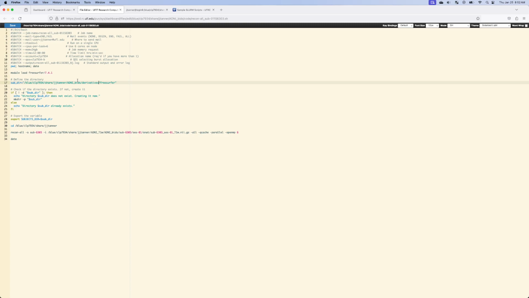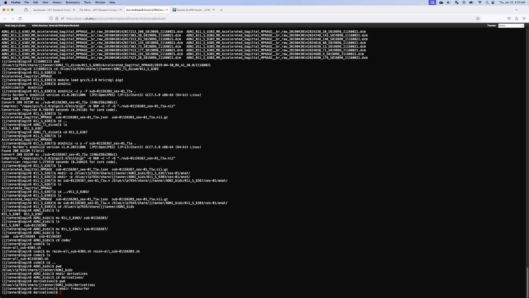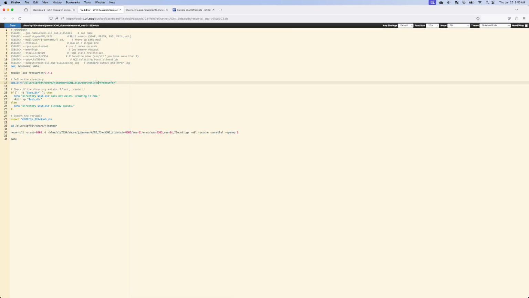So now I have a path, and then there's going to be a FreeSurfer subdirectory, and might as well create that too, just to be safe. So let's go, I'm in derivatives. We already see I'm going to make another directory called FreeSurfer. And okay, so we're being safe with that exists.